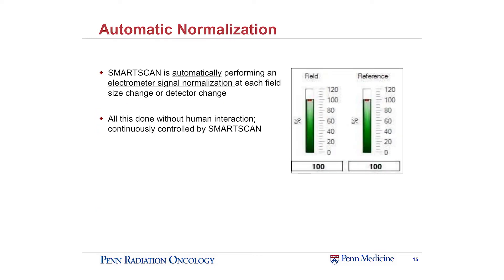The normalization functionality within SmartScan is a feature that I'm impressed with. Outside of SmartScan, you have to move your chamber yourself — every time you make a field size change, a depth change in your detector, or an energy change, you need to do that renormalization yourself. This is all done in the background and automatically by SmartScan. Any time you change an energy, field size, or detector placement, it automatically knows and renormalizes for you. The idea is to get good quality data and have minimal processing after you're done scanning, done continuously without any human interaction.